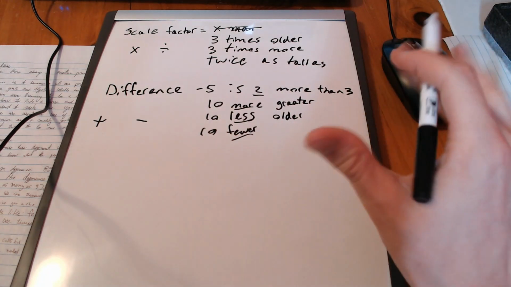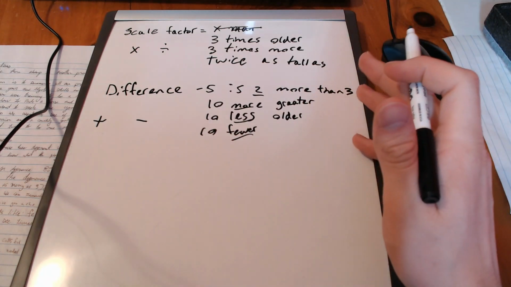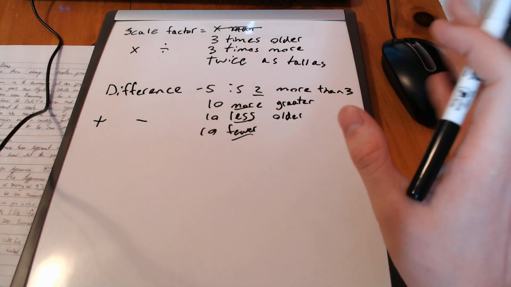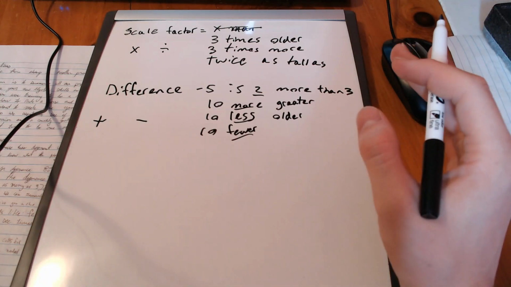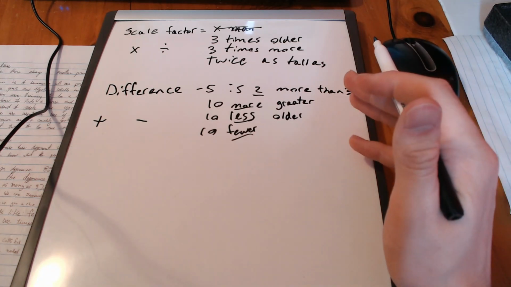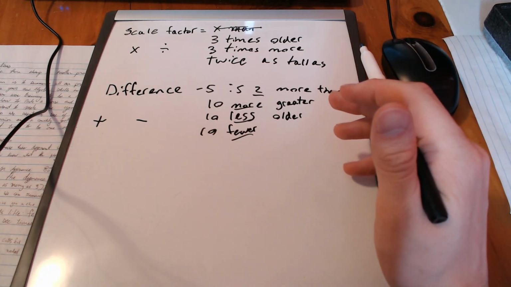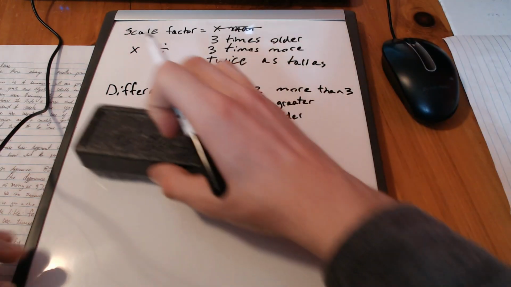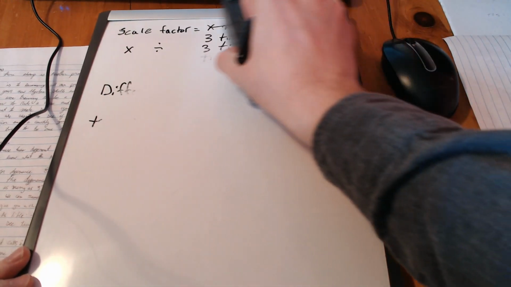The main reason we're talking about this is that in some word problems, you have to decide, oh, is this going to be a difference or is this going to be a scale factor? So I'm going to give you a problem quickly. Just going to erase all this. Okay, so what was my little problem here for you? Okay, so we're going to work with this.